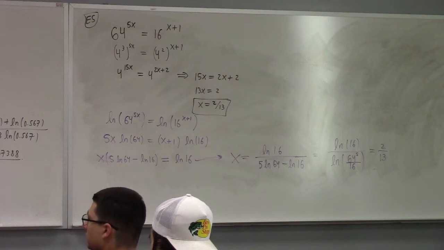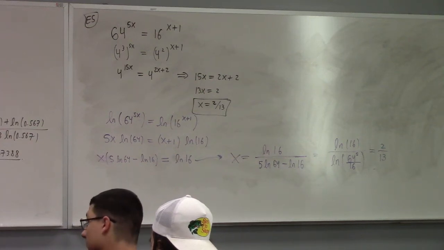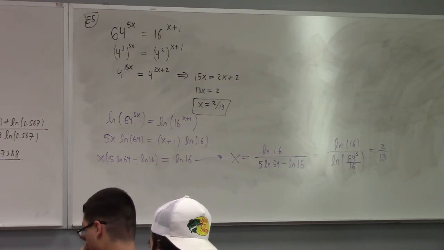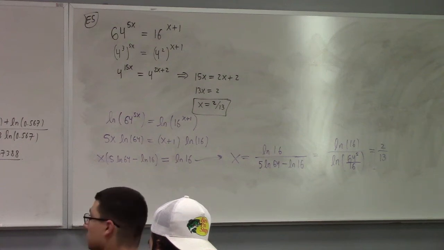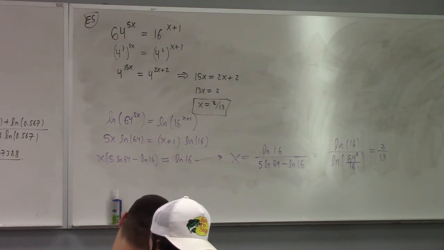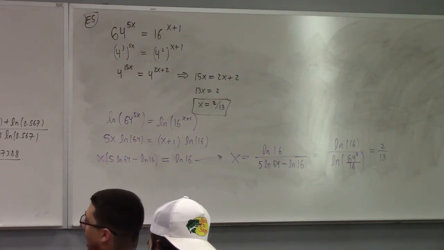So we do natural log of 2 to the x minus 1 equals natural log of 3 to the 2x. Pull down my x minus 1, parentheses, log 2, 2x log 3. And now I put all my x's on one side. So I get x log 2 minus x times 2 log 3 equals to log 2. So I put everything with x on one side.